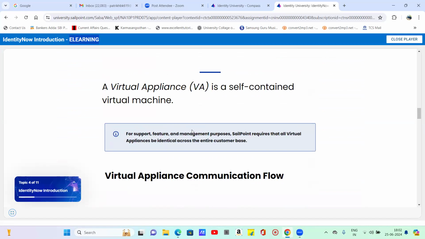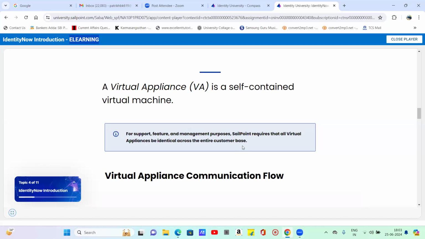In SailPoint Identity IQ, what we use is a source. Suppose it is a real source. But in Identity Now, we will be using a virtual appliance, which is a self-contained virtual machine. It will just act as a virtual machine only.